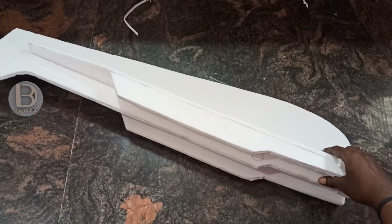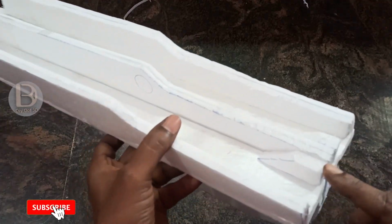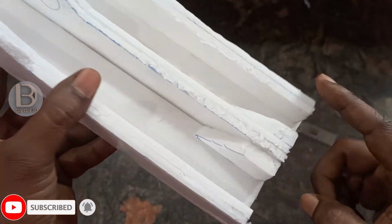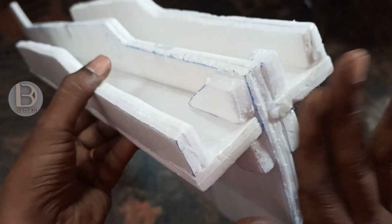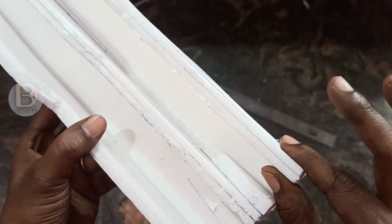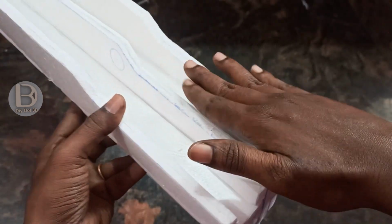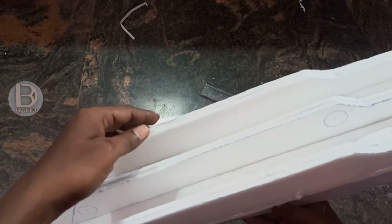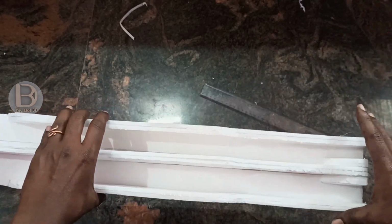Now I added both sides and I added these extra pieces for support. So two pieces here, here, and two pieces in the bottom. Here I also doubled this one for extra strength. Now I'll close this portion and this portion so that the top wing will come on. So I'm just closing this one, then I'll be back.